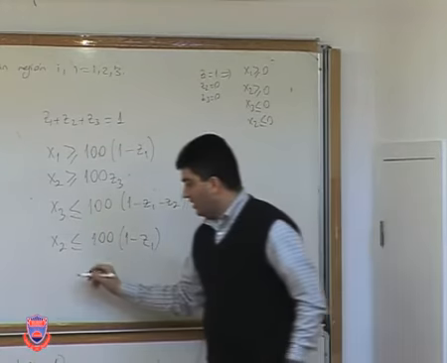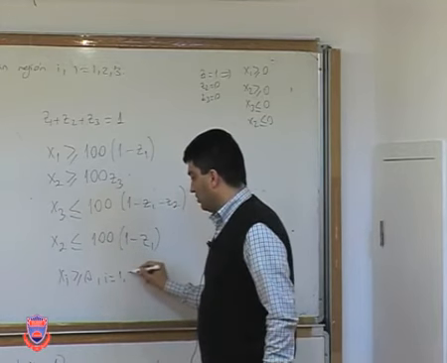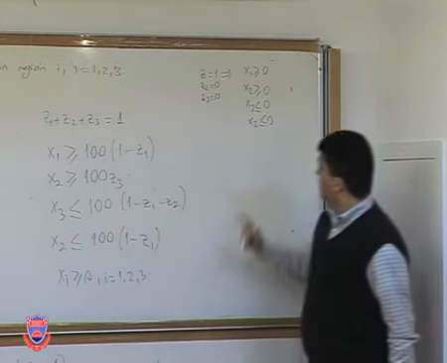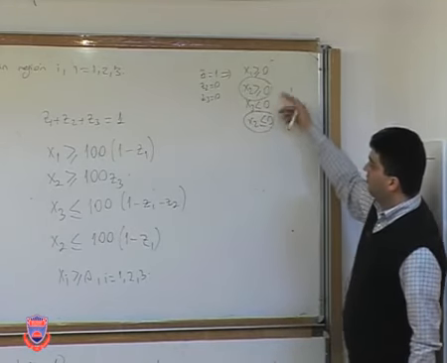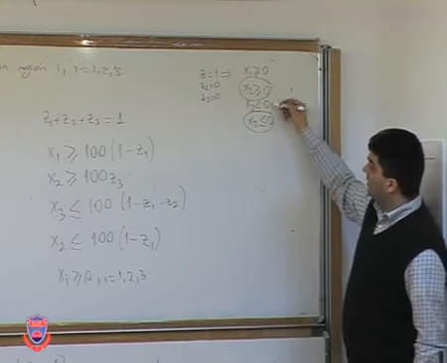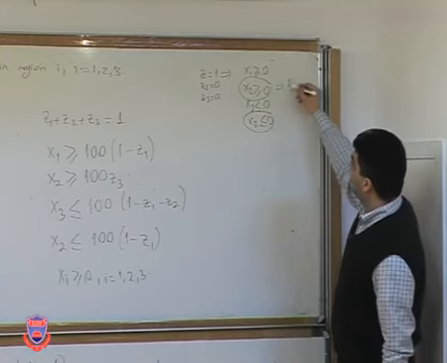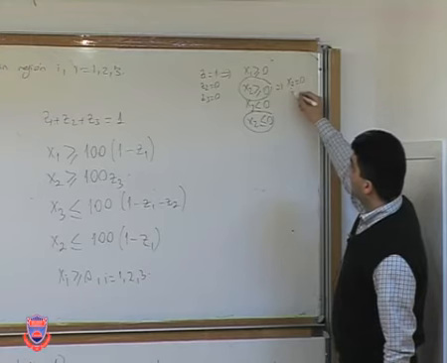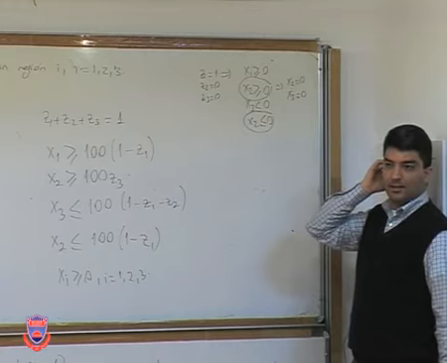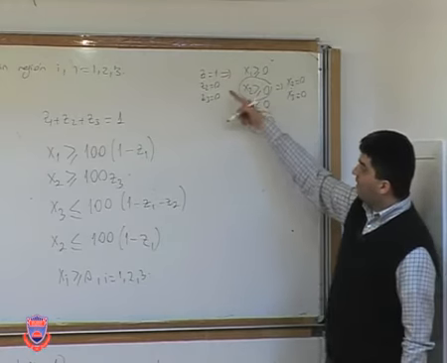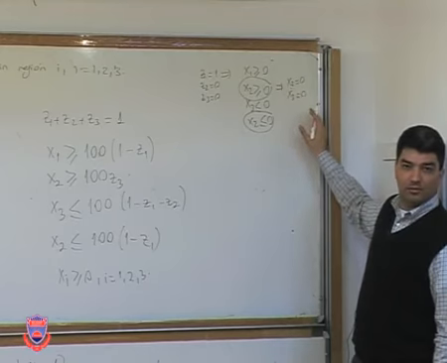So I also have, of course, non-negativity constraints. So xi has to be greater than or equal to 0, i from 1 to 3. Now if I look at these constraints, well, x2 less than or equal to 0 and greater than or equal to 0 make sure that x2 is 0. And x3 less than or equal to 0 and greater than or equal to 0 make sure that x3 is 0. So this implies that x2 is equal to 0 and x3 is equal to 0. Does everyone see that? So if these are the values of my variables, then my constraints make sure that x2 and x3 have to be equal to 0.